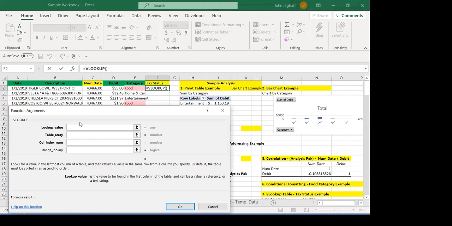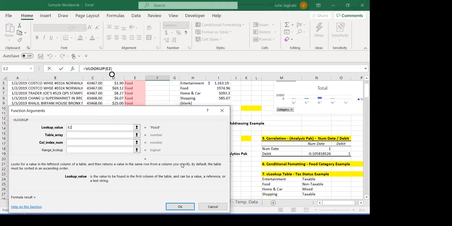And I'm going to look up a value. So I'm going to look up this category, right? Okay. In my table array, the second parameter, and that is basically this table, right? This is my table array. And you can see that it's actually building the function for me.